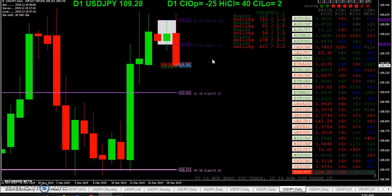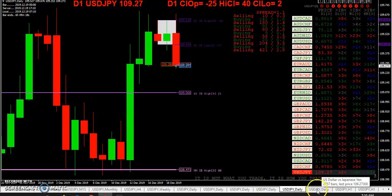Because let's just say, and it's not really possible, but if every trade you just made 1 pip, if you were guaranteed 1 pip every time you place a trade, I mean, you'd be rich. It might sound crazy, but you'd be rich, especially if you're using leverage. I mean, if I got guaranteed 1 pip every trade, you pretty much just bet the ranch. You would just max out, take your pip, then come back the next day for your daily pip. But since we know that won't happen, we have to be a little bit more selective in our trading.